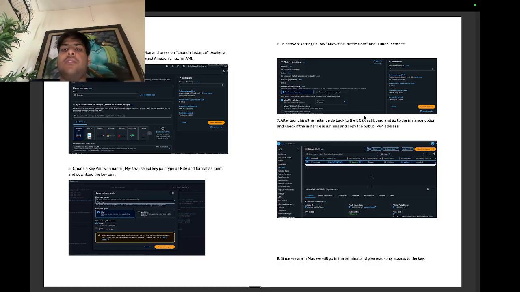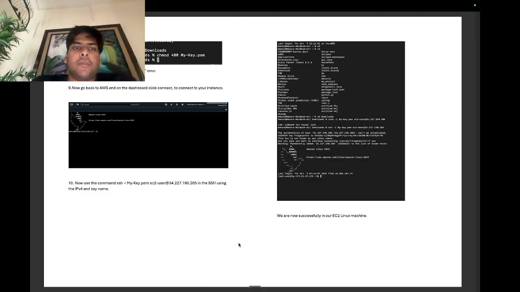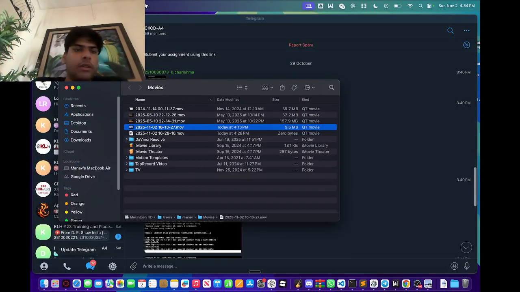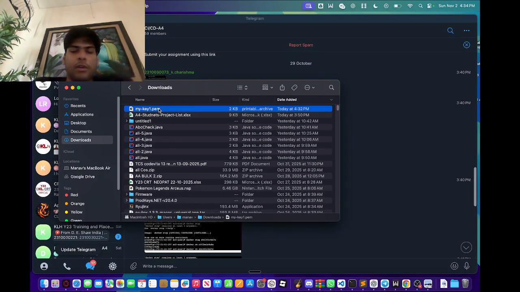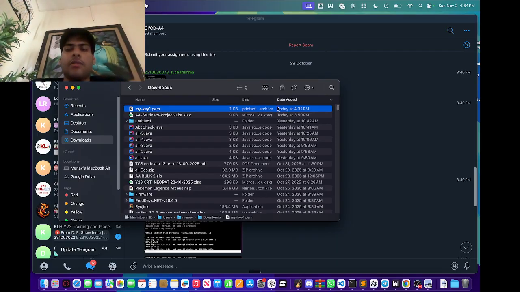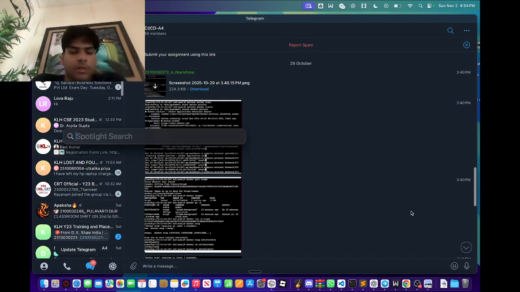Now since we have to give it access, we have to give it read-only access. So basically we have downloaded the key, right? As you can see, if I go into my downloads, this is the key that we have downloaded. But we have to give it permissions, read-only permissions. So what I'll do is now I'll go to my terminal.